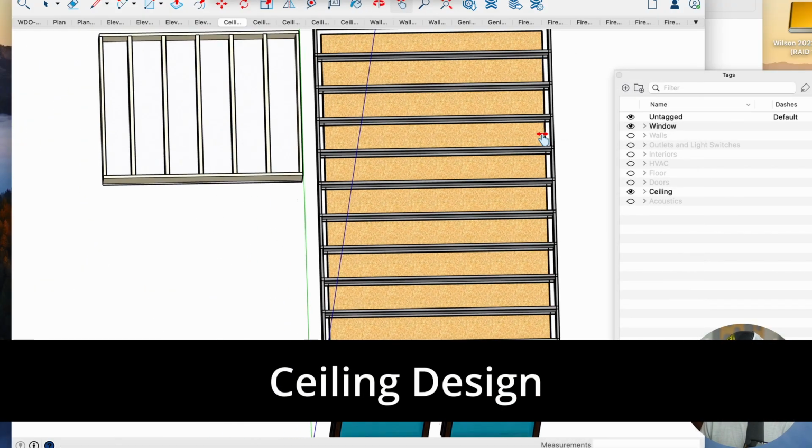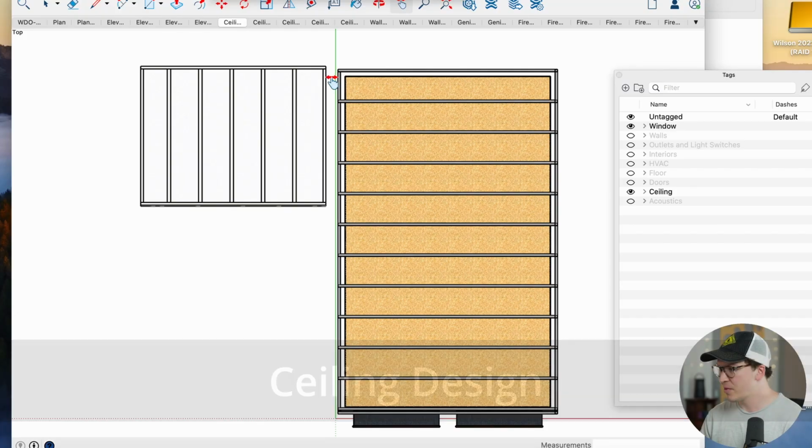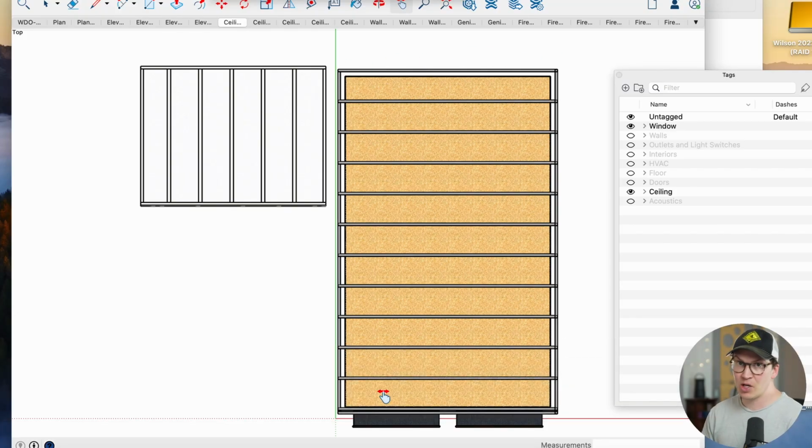So I just want to go over our ceiling plan. You can see that we've got a set of metal joists again, because that's generally how it's done in other countries. They don't use wood as much as we do here in the United States. And we've got some of our OSB as our first layer on the ceiling, and then we've got the Jaya board after that. So we're actually using 18 millimeter, which is roughly around 3/4 inch OSB sheathing for our ceiling. And then over here is actually a new ceiling we're going to put in. When I talk about the HVAC, you'll understand more about that.